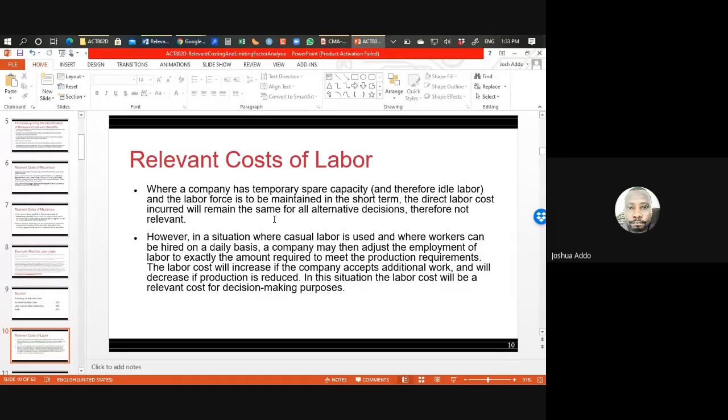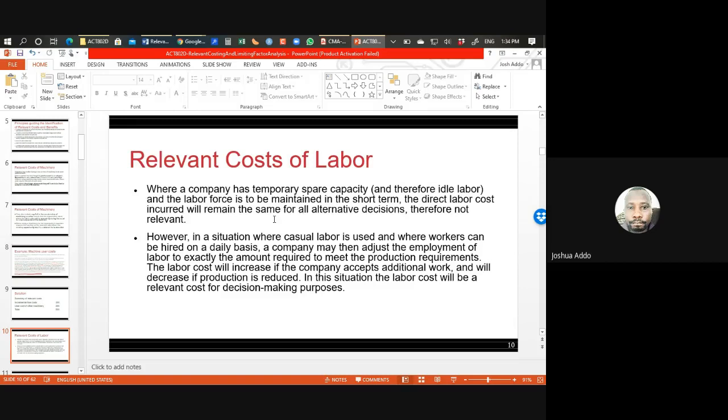There's no allowance anywhere to give to the special contract. So the only way you can go is to hire or contract additional workers. And you have to understand that if that is the decision, then the cost of these additional workers is coming as a direct consequence of taking the contract. If you don't take the contract, that cost is not borne. And therefore it becomes relevant, becomes chargeable to the contract.